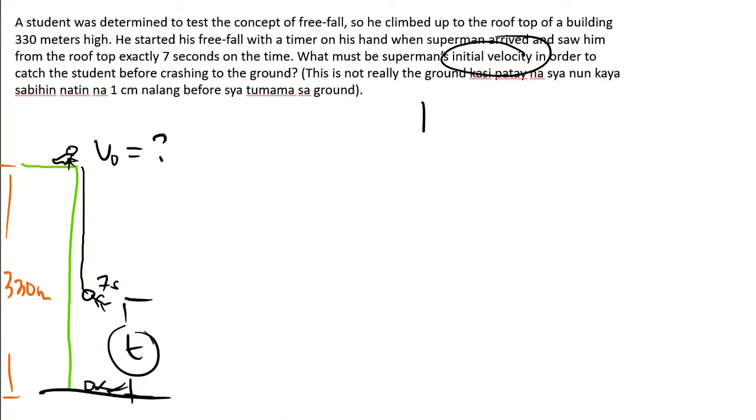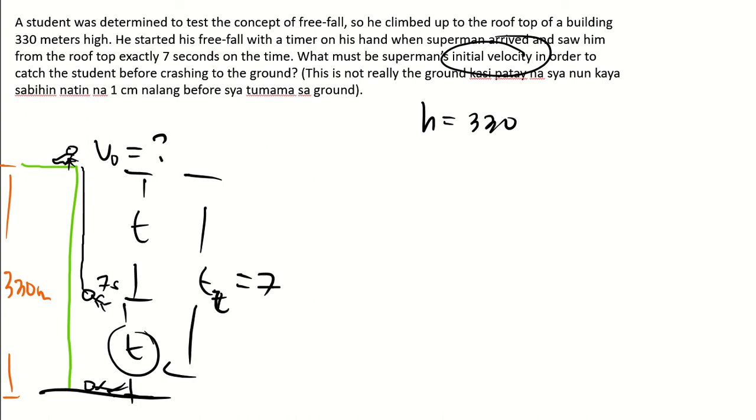Walang problema. So, may height na tayo. 330. So, kailangan na lang muna natin makuha itong time na yan. Okay? So, kailangan natin makuha yung time. So, simple lang naman. Pwede natin sabihin na yan ang total time. So, magiging total time is equivalent to 7 plus t, which is question mark, which is unknown. Okay? So, kukunin muna natin ito. So, madali lang naman eh, kasi makukuha natin ang total time. Paano natin makukuha ang total time?